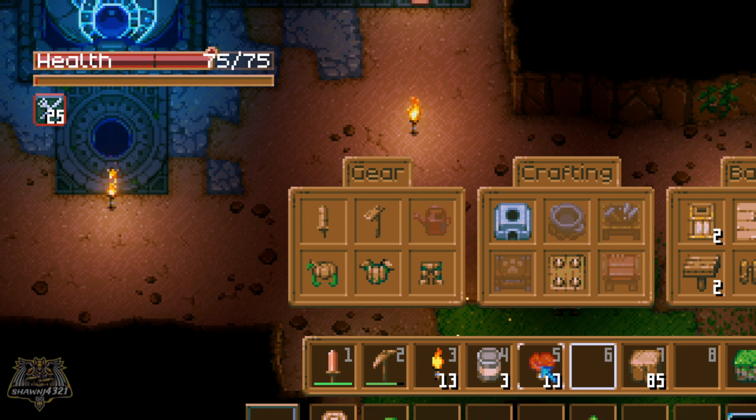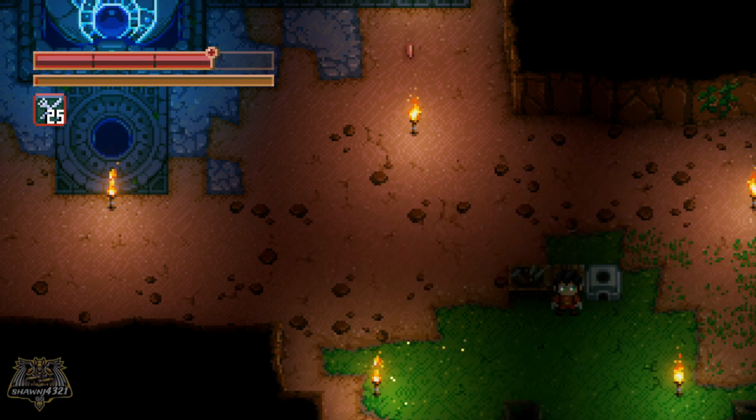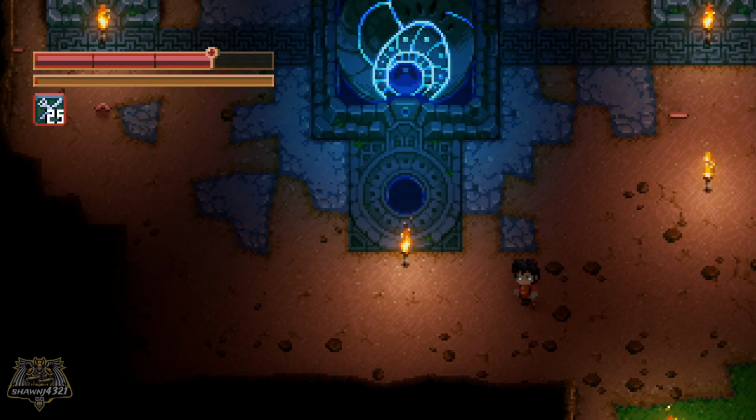Guess not. Cooking pot. What's this one? Livestock. Copper workbench. That's probably what I need, maybe, is a copper workbench. Yeah, okay. So I just need more copper, okay.